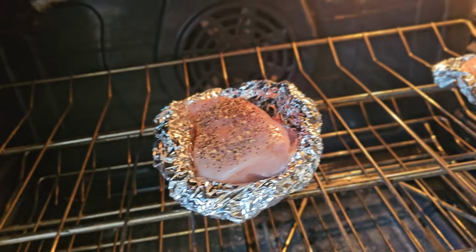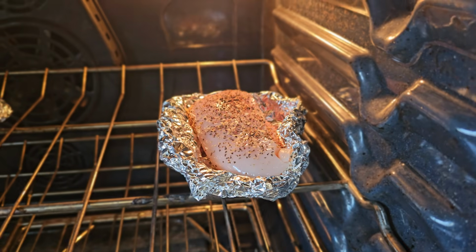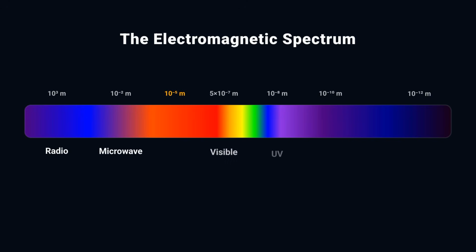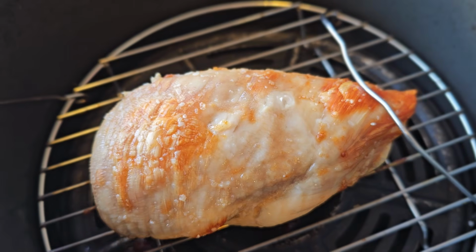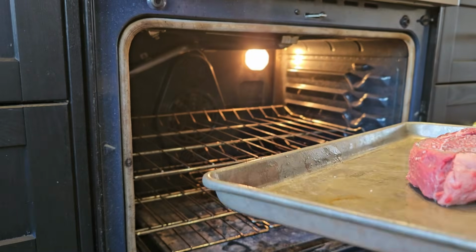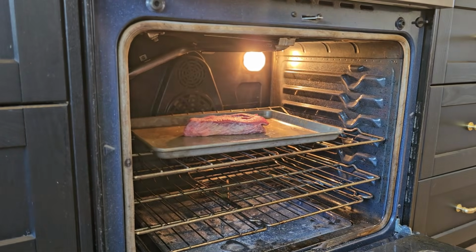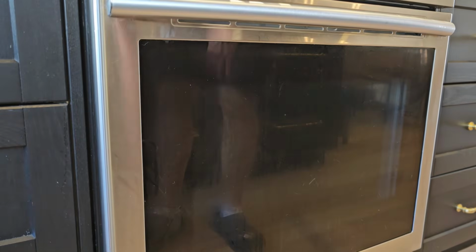Radiation cooks food by bombarding the molecules of the food with electromagnetic waves. Those waves hit the molecules of food and transfer some of their energy to them. This increases their kinetic energy, aka it heats them up and makes them go faster, and this transfer of heat happens without heating up anything between the heat source and the food.